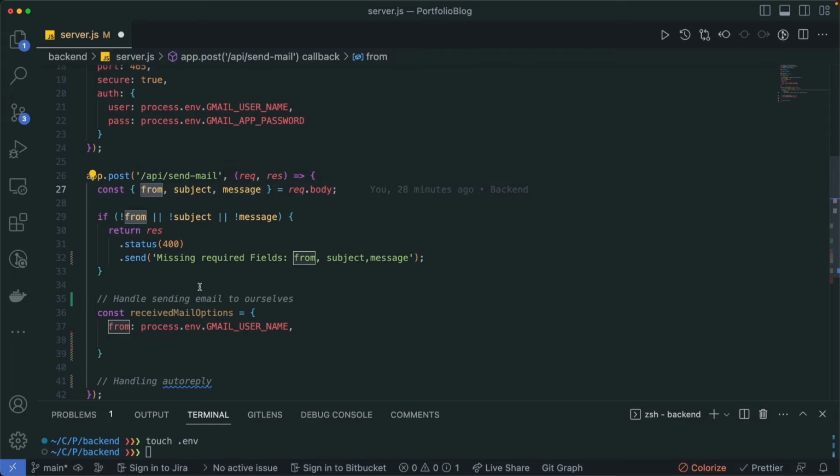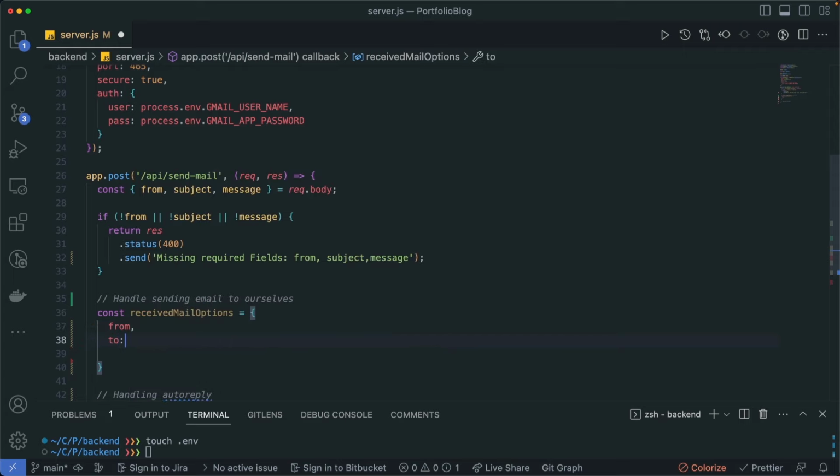So this one, we don't need to define this. Yeah, we'll use the user's email. And for the to, like to which person, is what we will use our own email that we defined in the environment variable. And also the subject, we can provide it here. And lastly, we can provide the message in an HTML form.